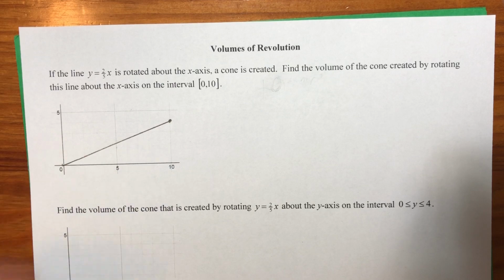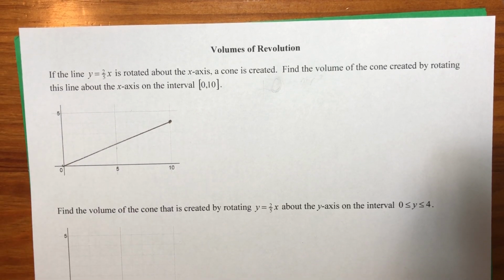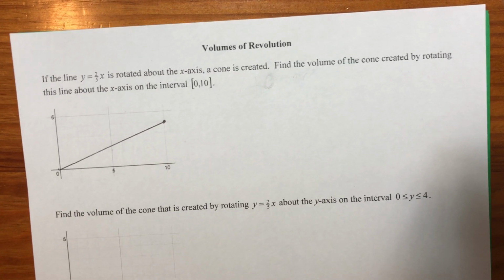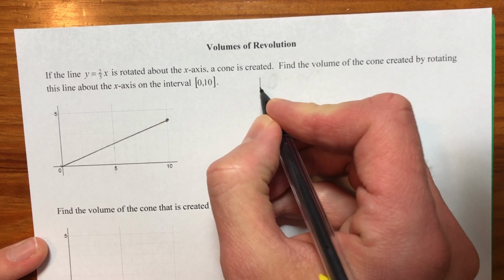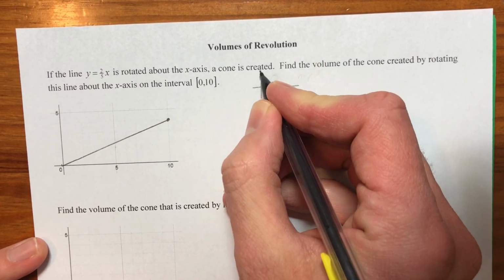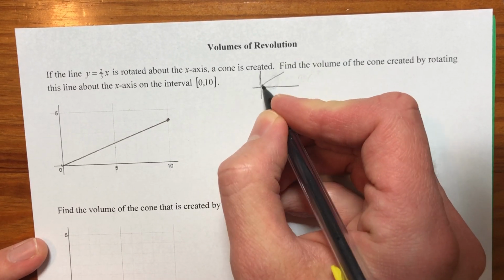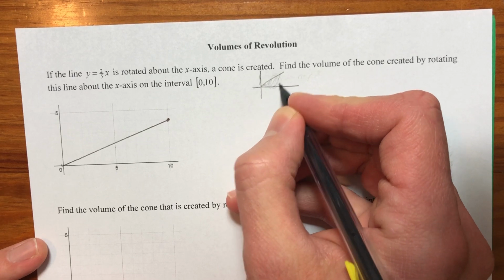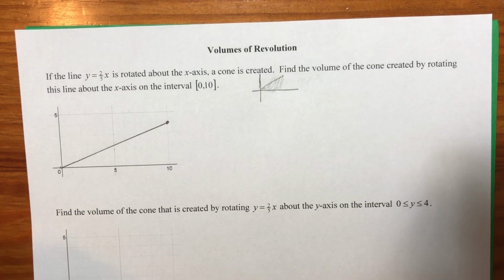So this is the line. The dots on your graph aren't very clear, but that's okay. And what we're going to do is take this and rotate it around. I had drawn this earlier, but I'm going to draw it a little clearer now. So if I had that line, first of all, I could find that area pretty easily. And that area is, well, it's a triangle.